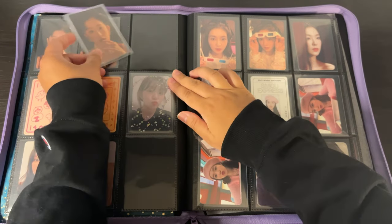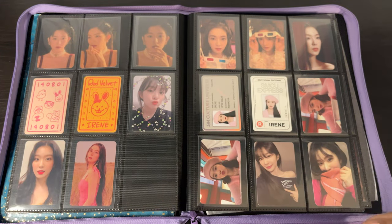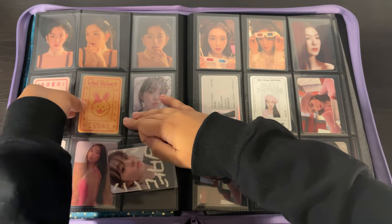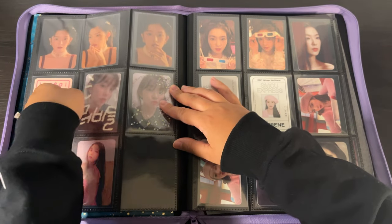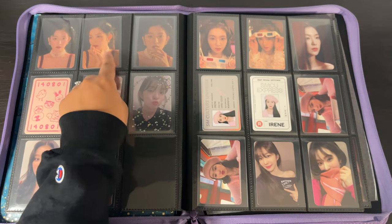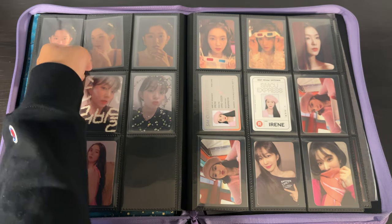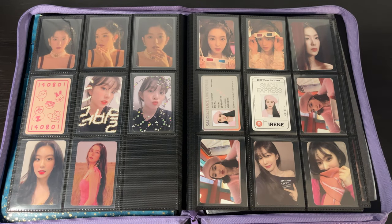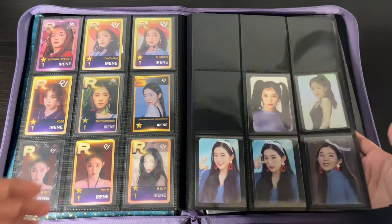Now, filling up some La Rouche photocards. I think I have all the Fortune cards now, including this one too. So I just need one more card. It looks similar to this, but I think she's looking forward and it's a hologram card. So I'm on the lookout for that one to finish the whole La Rouche.